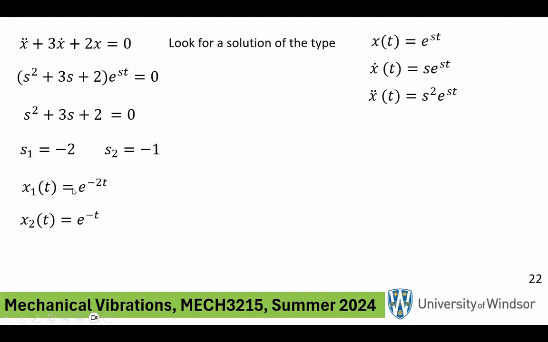Now, because this is a solution and this is a solution, both are solutions, we can confirm that. And we are dealing with a linear equation. We know either by direct checking or from superposition that the combination of them is also a solution. In fact, any multiple of the first solution plus any multiple of the second solution is also a solution to that equation. So that's what we call the most general solution to this differential equation. Okay, this is what you did for 4 weeks in your differential equations class. And if you don't believe me, take this and stick it in there, you get 0 equal to 0.